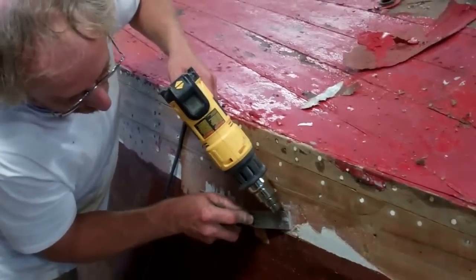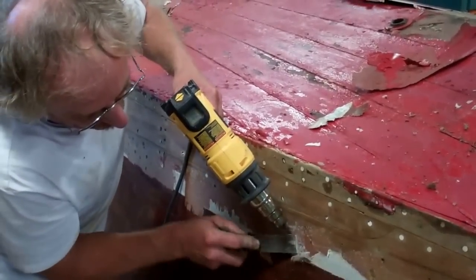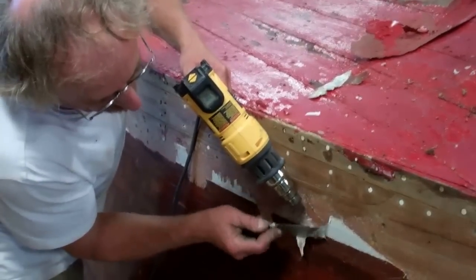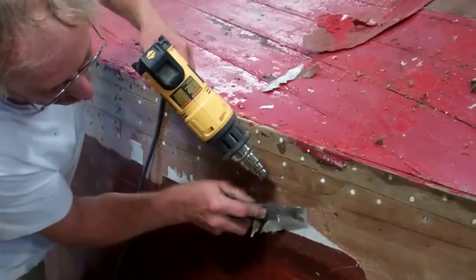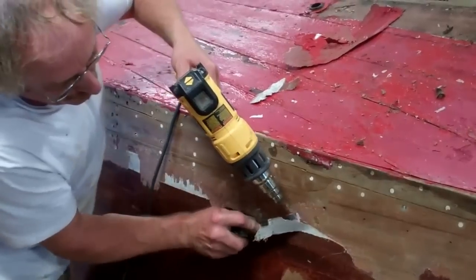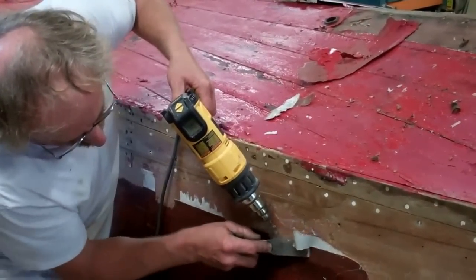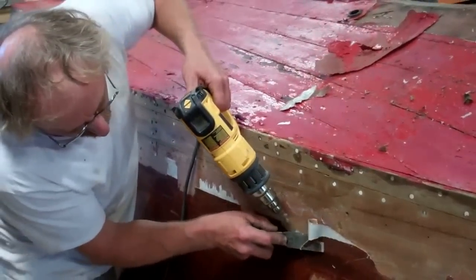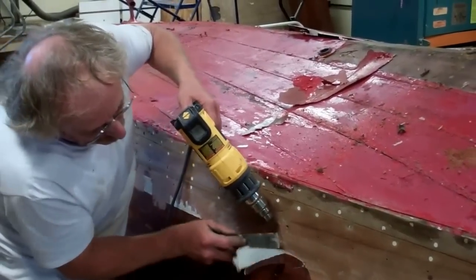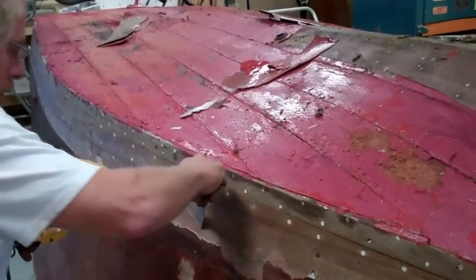the wood. We tried a scraper, because a scraper would be safer in terms of gouging the wood. But a scraper simply, you have to slice under it. So we're using a putty knife that we've sharpened to a knife edge. And as John is working there, you can see that this is just going to be a slow process. I mean, the entire boat is covered with this garbage. It seems that for the most part, the planks are in reasonable condition beneath it, but that remains to be seen as we keep going.